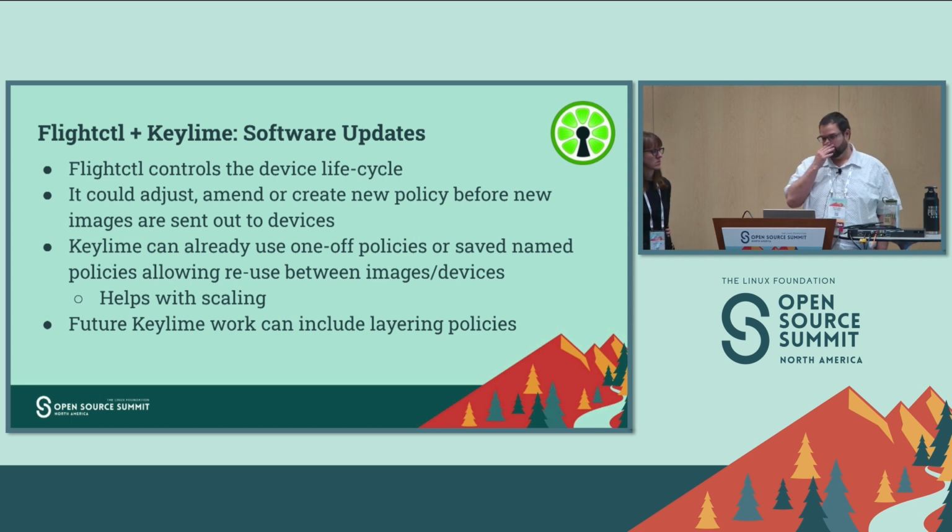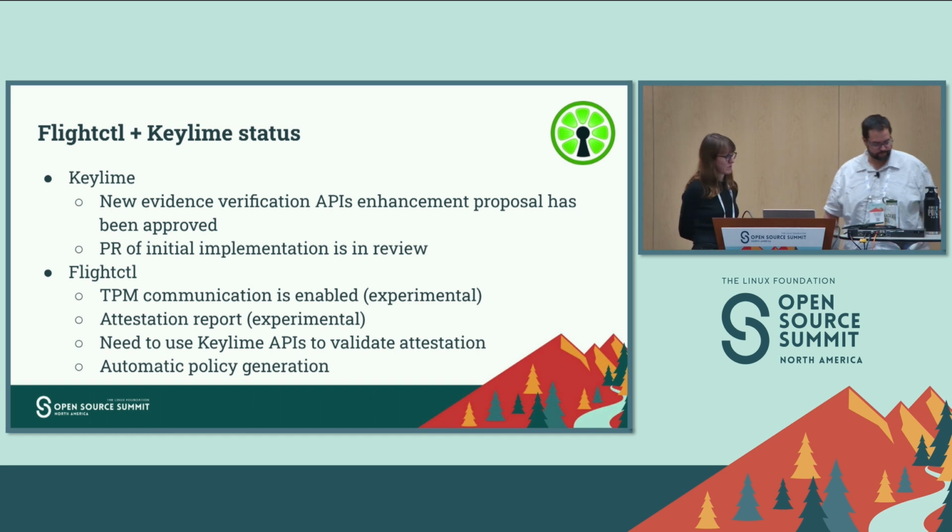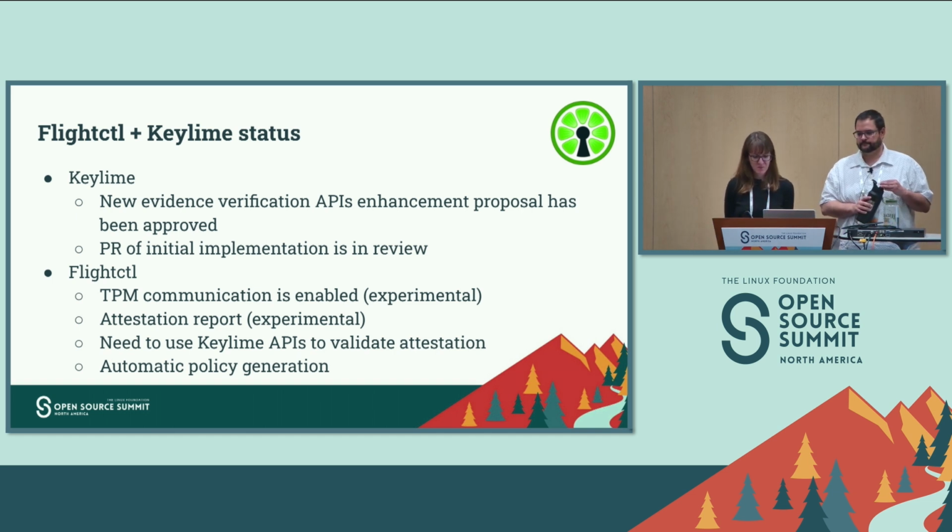Future work in Keylime will include layered policies so that you can stack, for instance, have one policy for a specific OS version and layer another policy on top of that based on the device's use case. So this is a work in progress, and we've got some exciting steps ahead of us still.